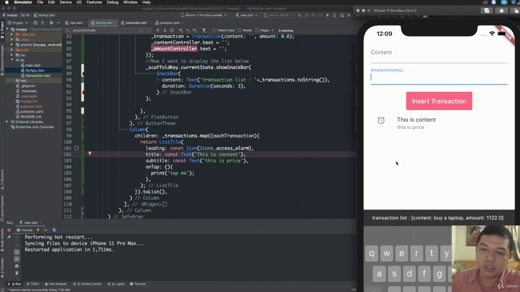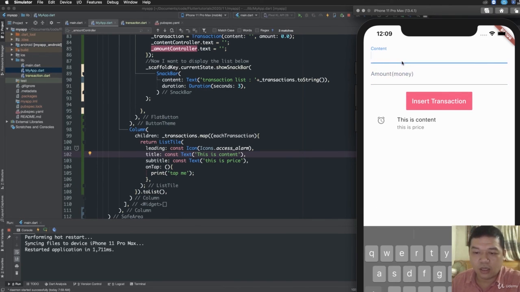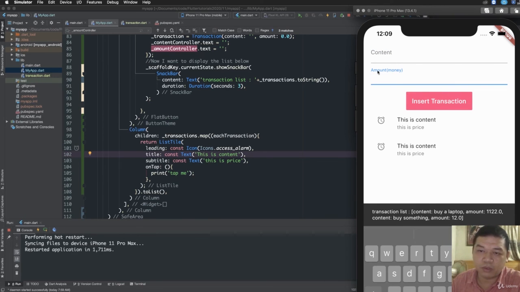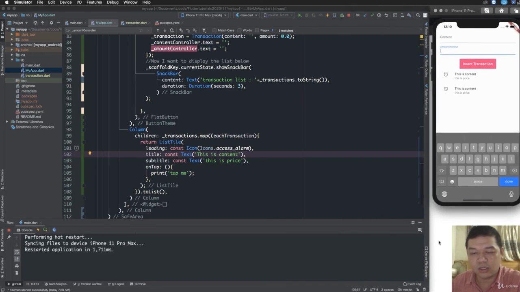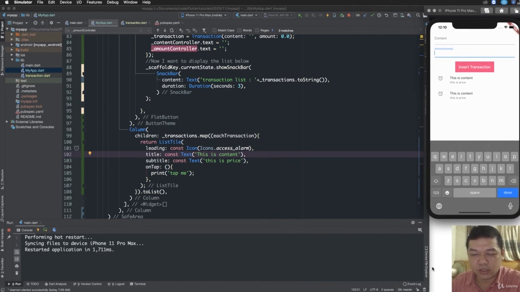Okay, so the list has been displayed here. If you press more, you can buy something and type some number. So here we have a list, very easy to understand.